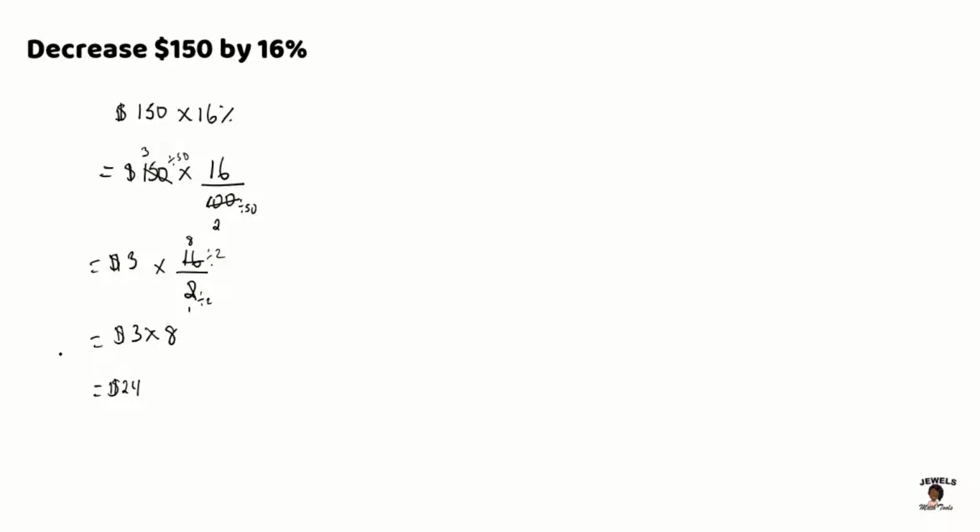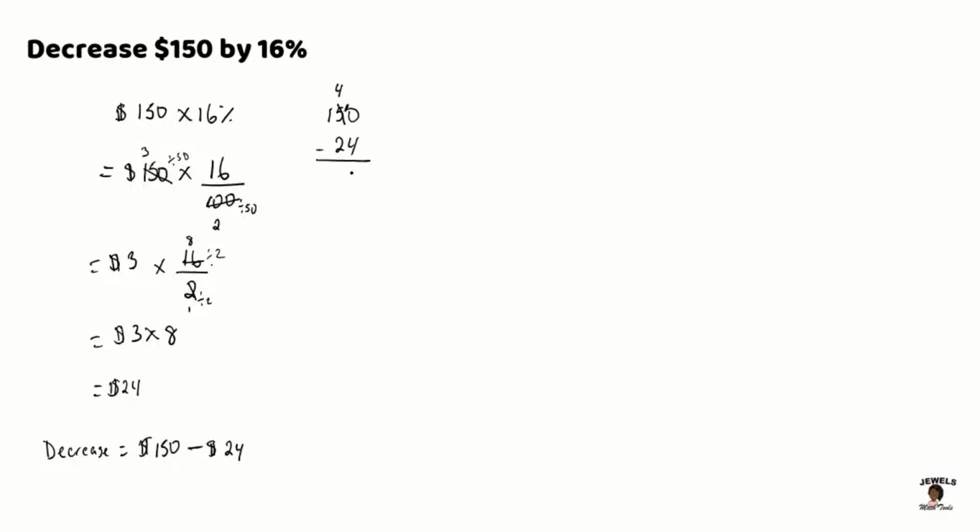So that means that with my $150, I'm going to now subtract my $24 from that $150. And remember, I always show my working, so I'm going to set up my $150 and subtract my $24 from it. So 0 can't subtract 4. We're going to borrow from our 5, making it 4 and turning my 0 into 10.